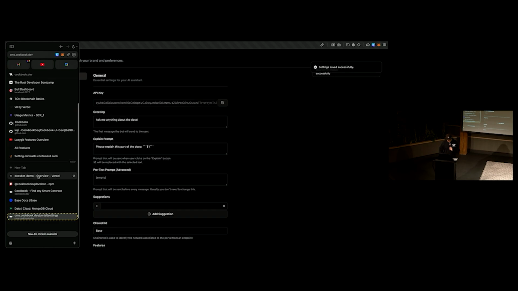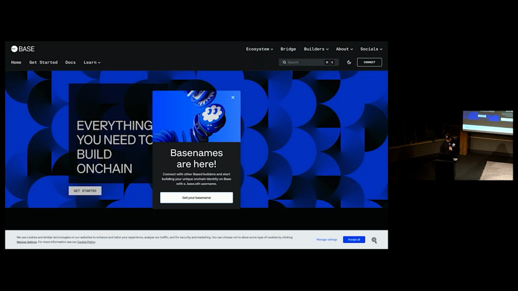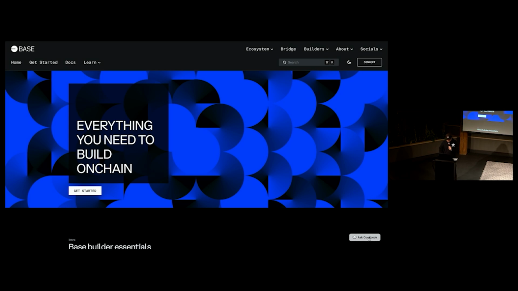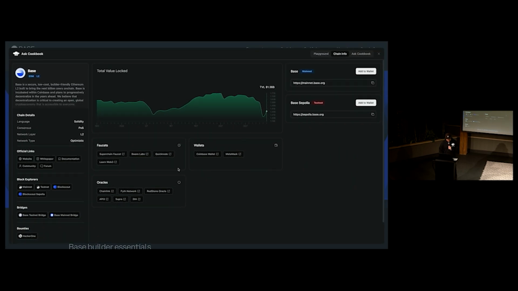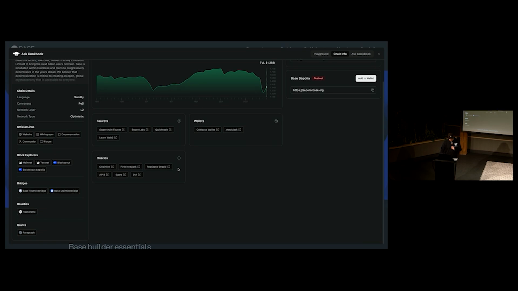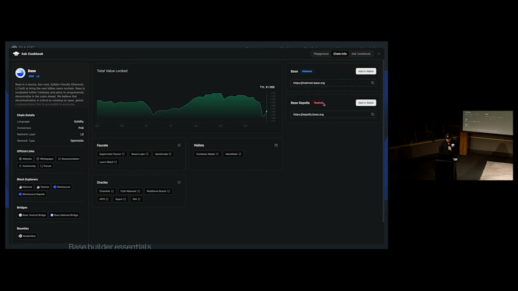And so you can see here that Base demo is deployed, and I can come over here and check it out. You can see Ask Cookbook, our little modal, has popped up, and we have our AI assistant. We have the chain info for Base, which has everything you need: block explorers, official links, bridges, bounties, grants, faucets, wallets. You can connect your MetaMask here to all of their networks. Total value locked, with the metrics provided by DeFi Llama.